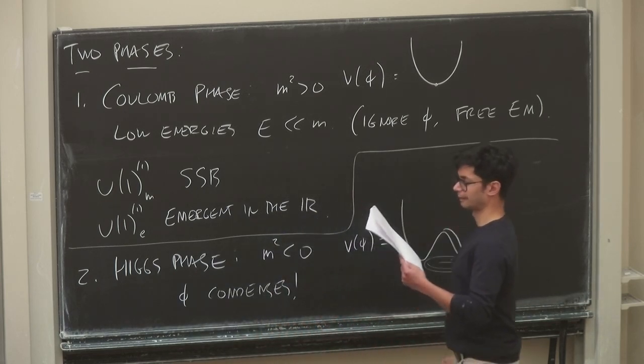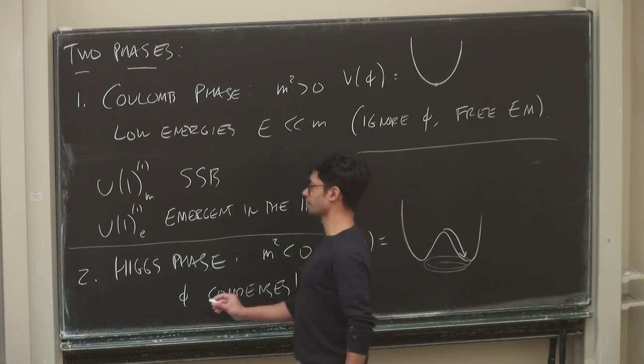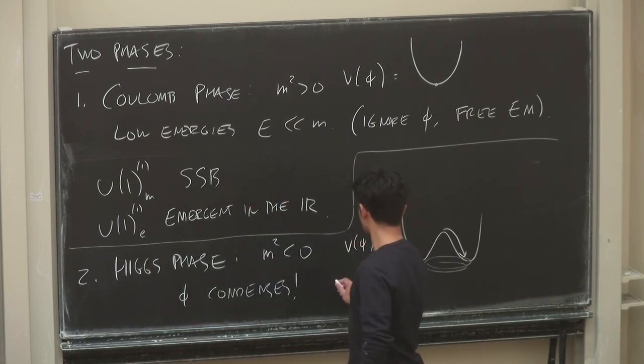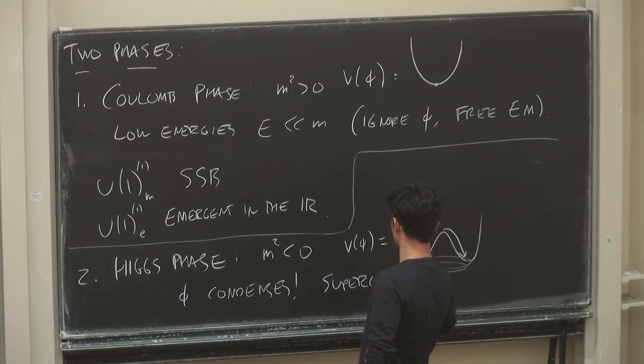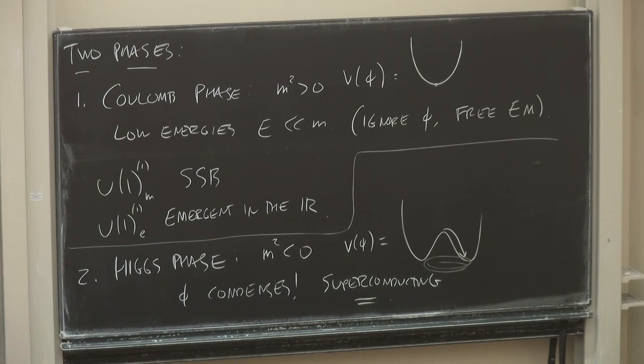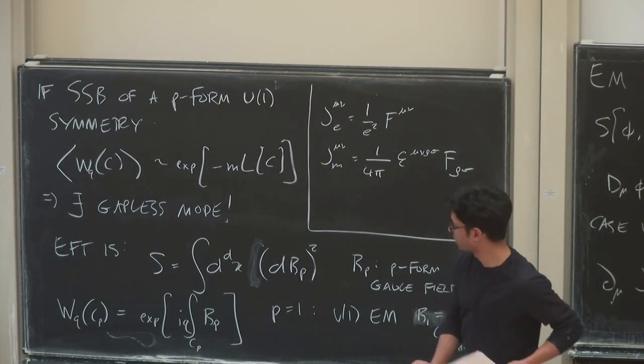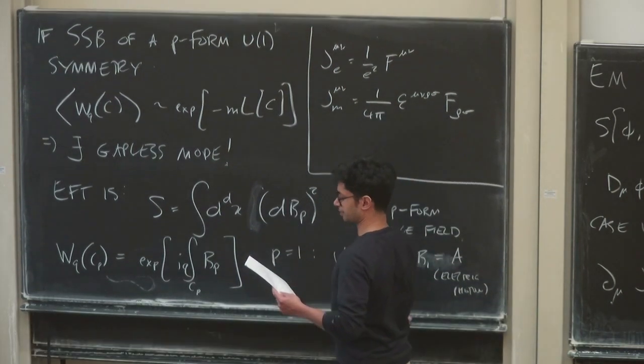All right? So let's now talk about this. This is the Higgs phase. It's also called the superconducting phase, the same thing. A superconductor is exactly this. Okay, so I'm going to use the words somewhat interchangeably, Higgs or superconducting, depending on whether I'm channeling a high energy or a condensed matter insight in that sentence. Okay, so let's now talk about the superconducting phase.